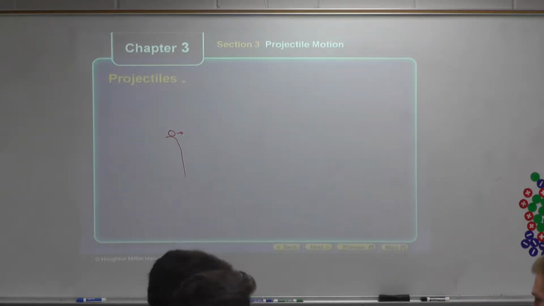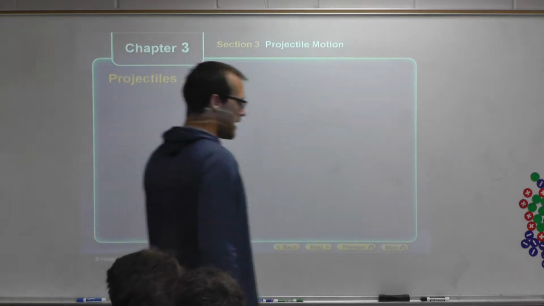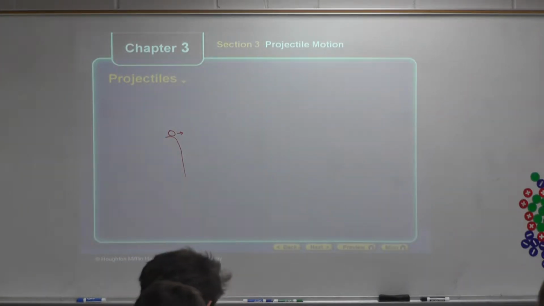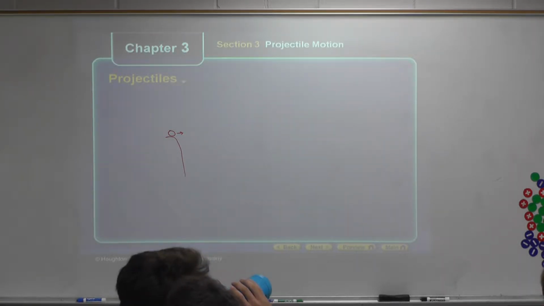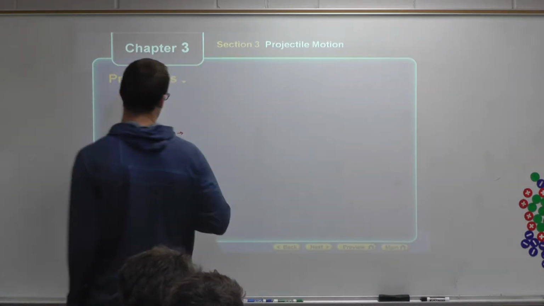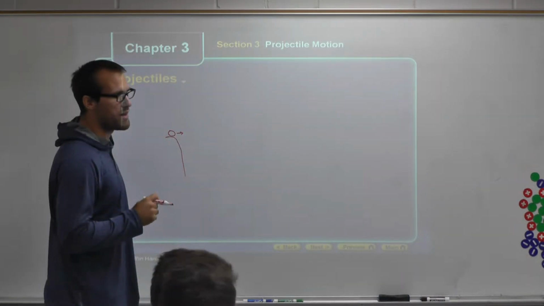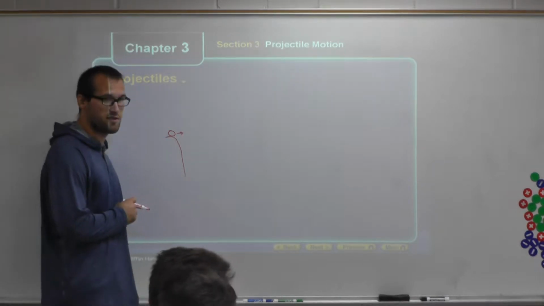Okay, so let's say that that's a hill. A projectile is any object or thing that is traveling at a velocity into free fall. Let me explain what I mean. There's a couple types of projectiles. There's one where you only have a horizontal displacement to start, and there's one where you have an X and Y both when you start.